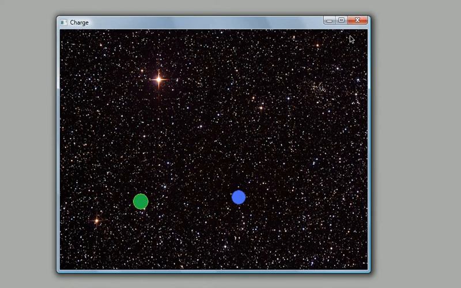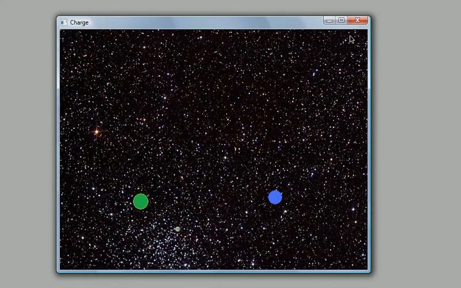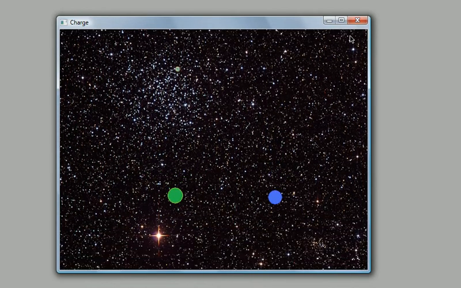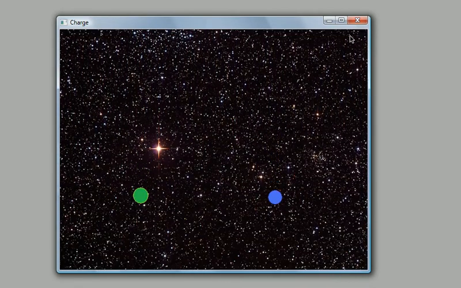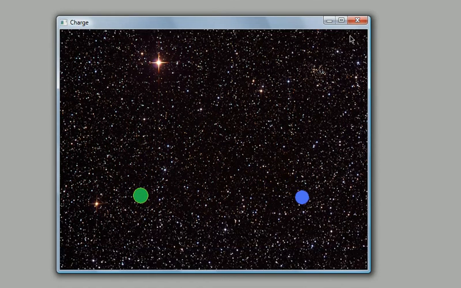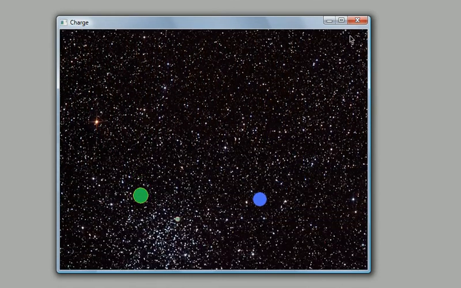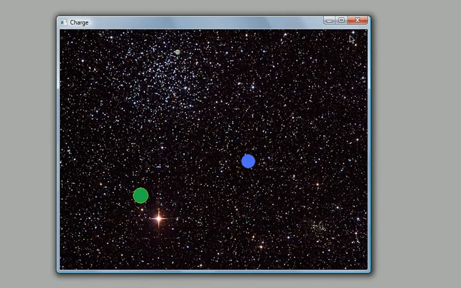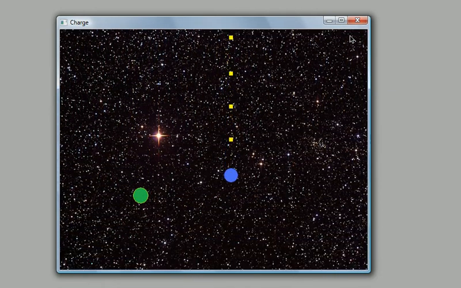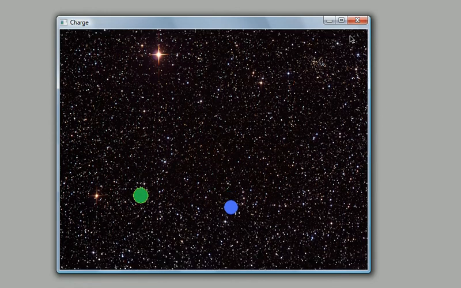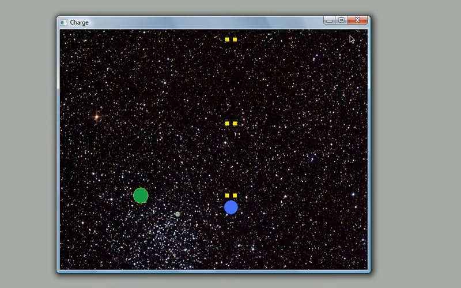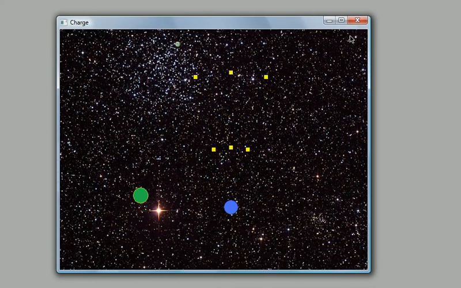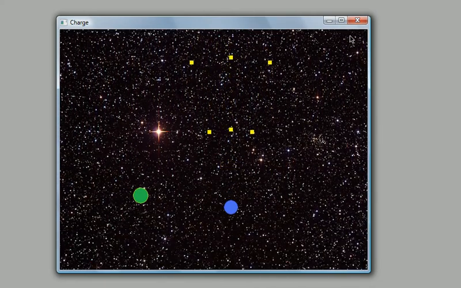Anyways, as you can see, there's two balls. No joke intended there. I'm the green ball right now, or I can be the blue ball. They're both player characters. There's no enemies, but I'll just use this time to demonstrate what the players can do. They can move around pretty easily. They can shoot. And I added a few different weapons just for testing purposes. So you have the double bullets, and then I also have a triple bullet.